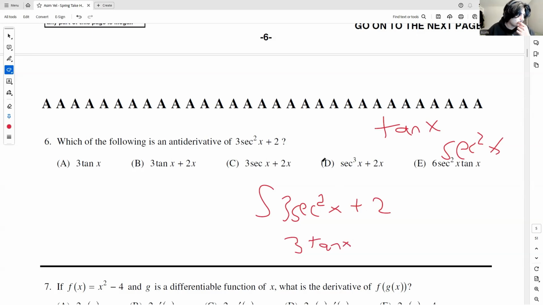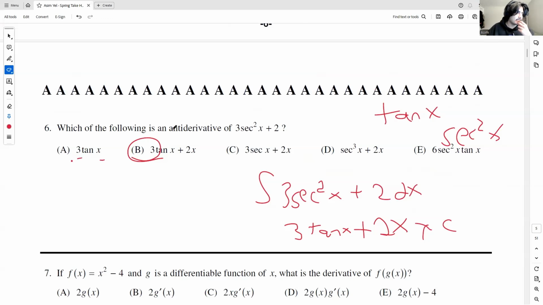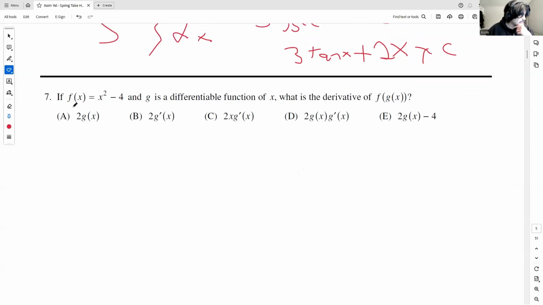Also, based on the question, this should be dx. So I would also get 2x, since I'm just multiplying with x, plus my c. And that should be answer choice B. Guys, just don't make this mistake. If I'm just taking the integral of 3, for example, in dx, we're just multiplying that with the variable which you're working with. So in this case, dx, or x.